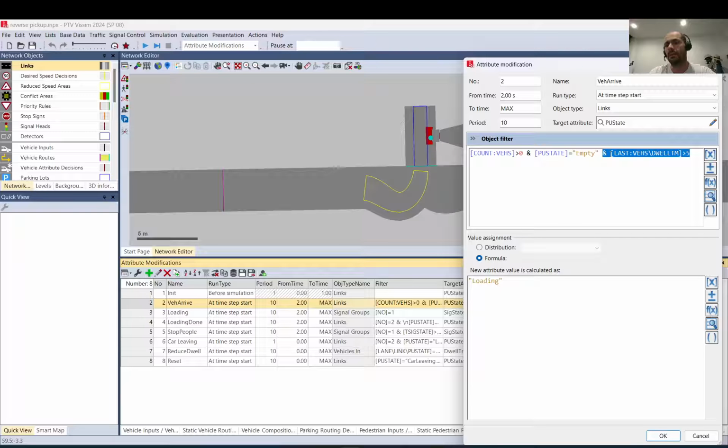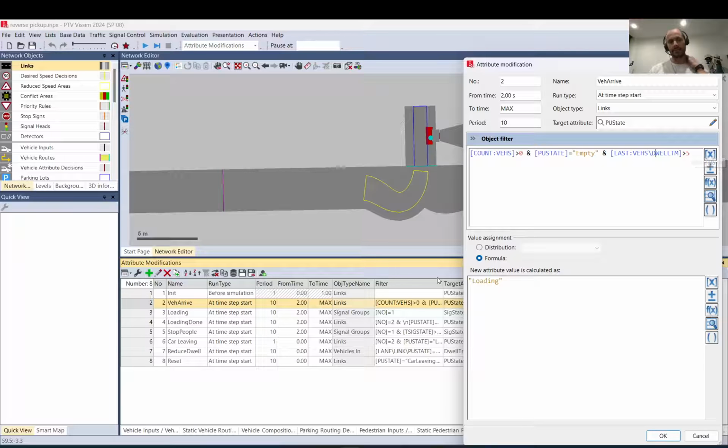And the last vehicle dwell time is more than 5. We need this in order to make sure that we don't change it to loading when we already basically loaded it.